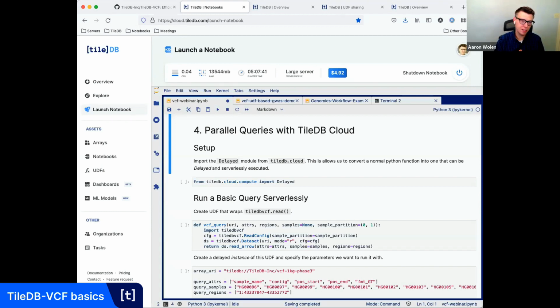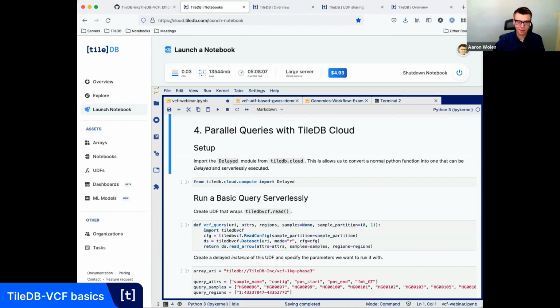But specifically, I'm going to be using the compute features. So TileDB Cloud pipelines are built around user-defined functions, or UDFs. Each step in your pipeline is one UDF, which is shipped to a node and executed with the arguments you define before returning the results. So this is a really flexible framework on top of which you can build any kind of data processing pipeline.